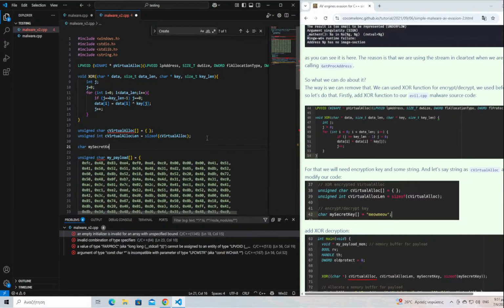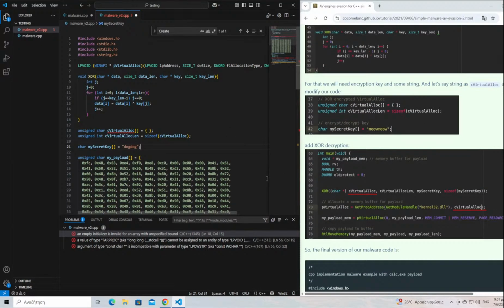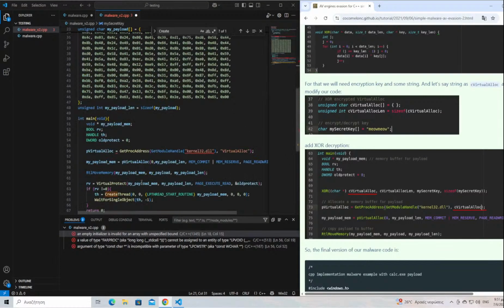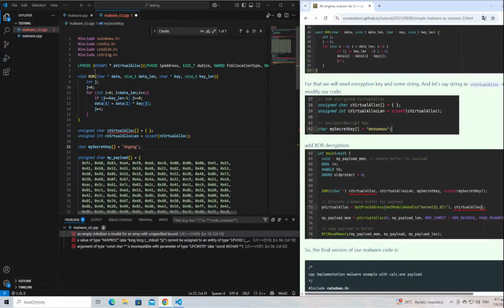Then let's do char, my secret key is gonna be dog. Let's be different. Why? No reason. Add XOR decryption. Okay, so this is for decryption, this is not for the encryption.